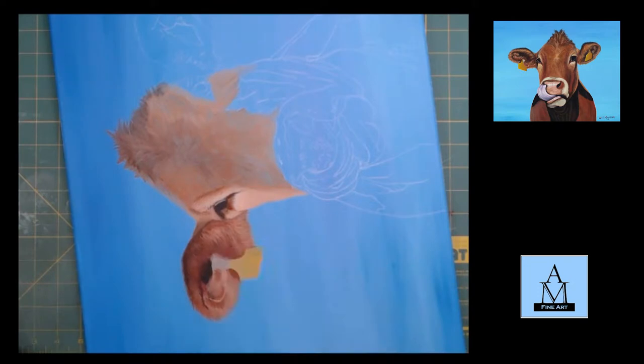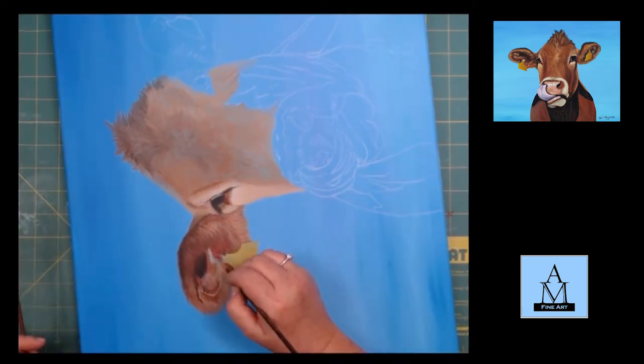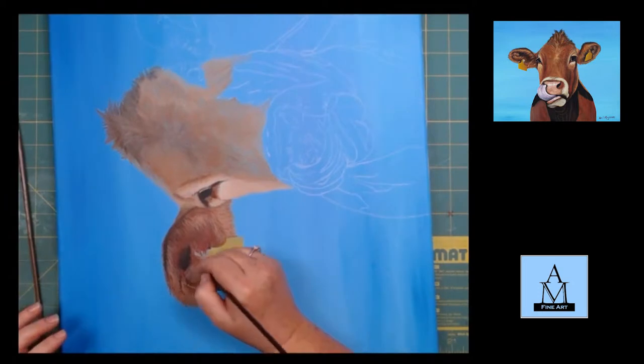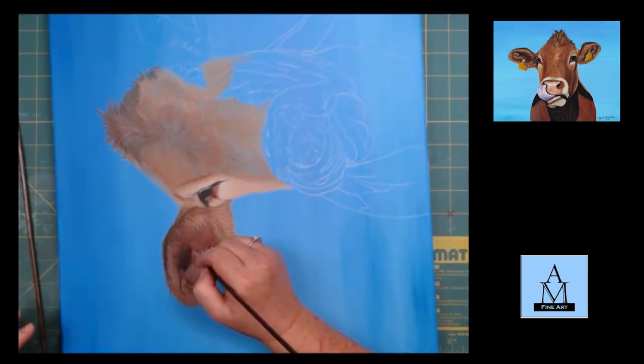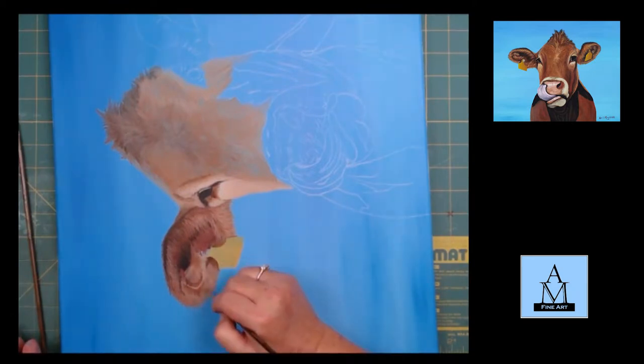And you can see I rotate my paintings as I paint. There's no reason to not put your canvas in a position that just makes it easier to get the strokes you want. And since the hair in her ears goes in several different directions, I like to shift the painting around. It just makes it a little easier.